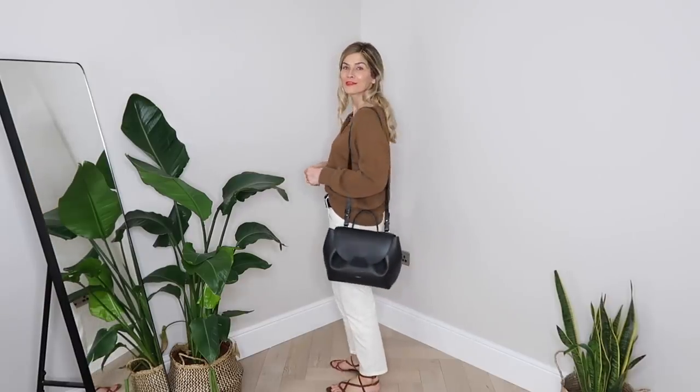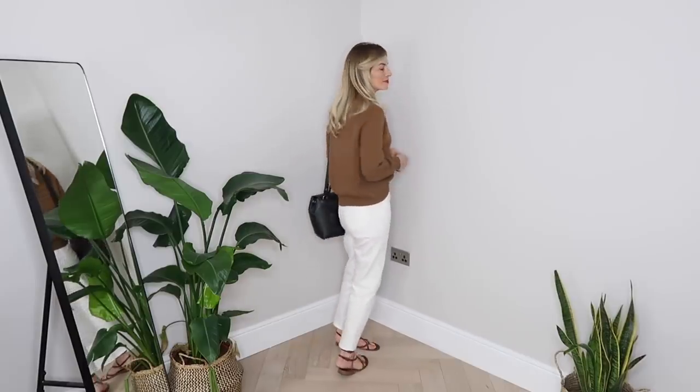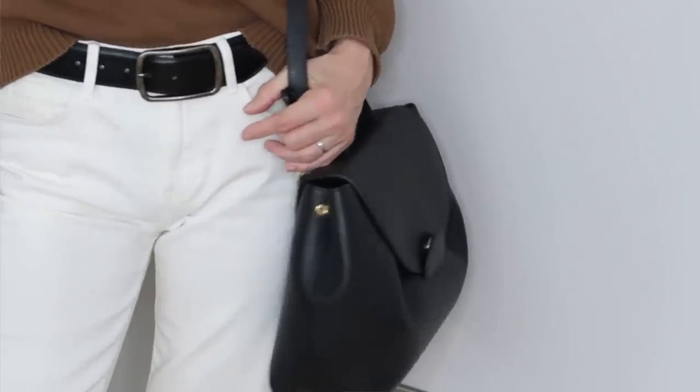Adding my coffee brown jumper to keep me warmer, paired with a hopeful pair of sandals on my feet. You can switch those out for flats or heels depending on the weather. Though I do like this coffee tone with chalk accessories, I also really like it with black — it makes the overall look feel sharper. So I added my classic Numero Un and belt to tie in with that shade. Either way, the look feels laid back but sophisticated, and still very much in keeping with my own personal style, just a bit more wrapped up for an evening sat outside.